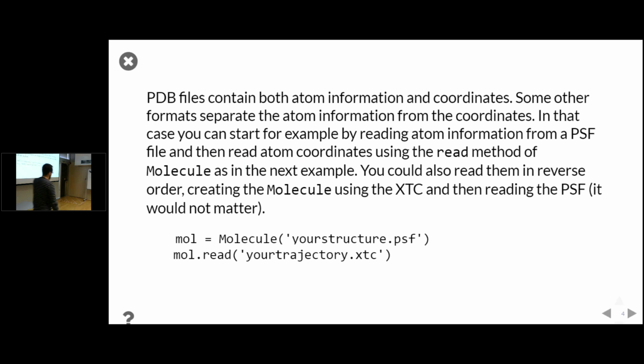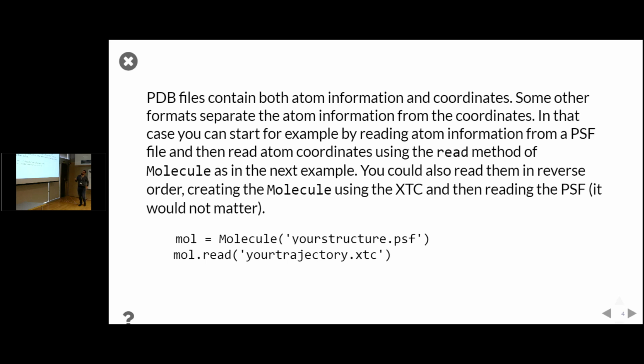Some more extra information about structural information: PDB files, for example, which are probably one of the most common things that people work with, contain atom information and coordinates, but they can also have other information such as bonding. PSF files also have atom coordinates. You can also read the bonding information, okay?